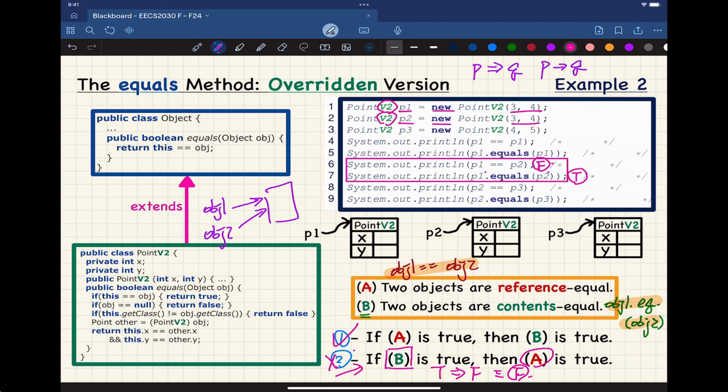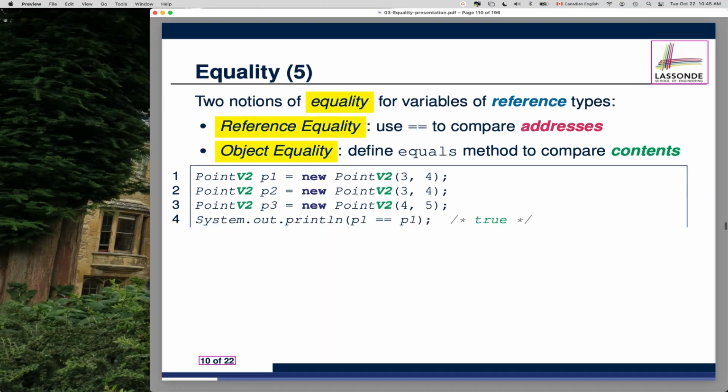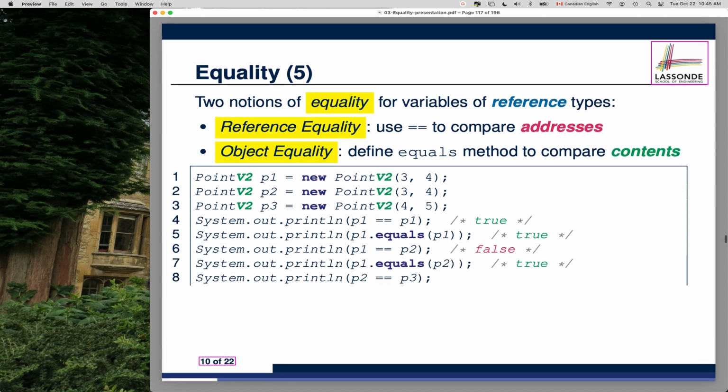All right, so that's something you want to really keep in mind. Reference equality is a much stronger logical statement to make. If you say the two objects are simply stored at the same address in memory, of course they are object equal, but not vice versa. That's the main point I want to make. And then you can look at the other parts for the printout as an exercise.